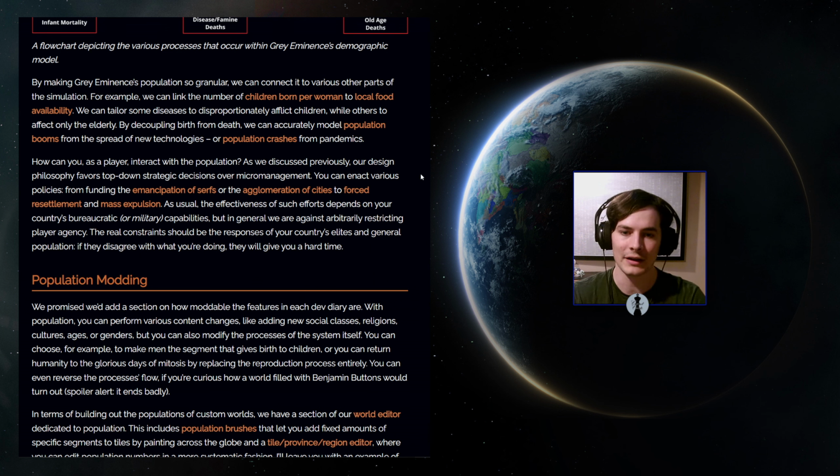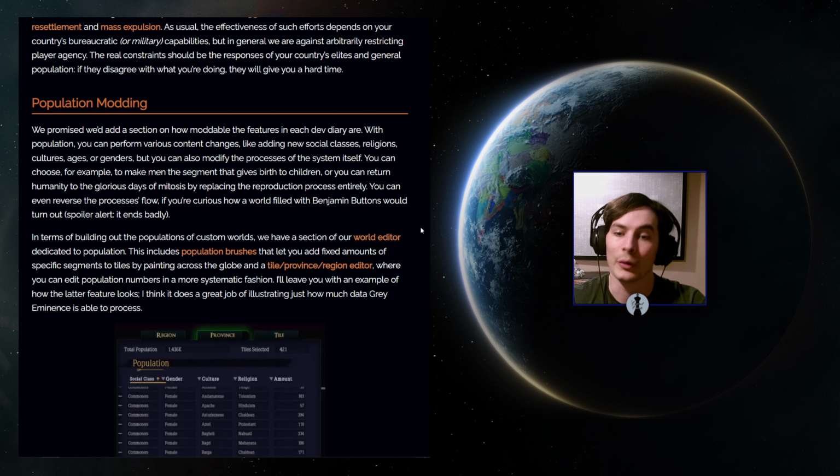It makes a lot of sense that your ability to expel or displace or resettle people is based on the actual size of your army and the actual ability to wield your army and your bureaucracy, as opposed to magic points, basically. So that's really cool. And the idea that the ability of the state to influence people and culture and religion scales up as the state becomes more powerful and centralized, which is something that's to a certain degree missing in something like Meiou and Taxes. That's really, really cool.